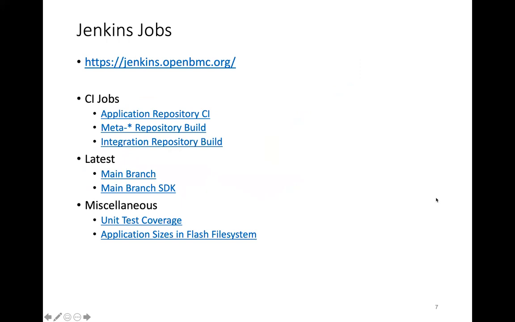Alrighty. So this is just a reference, and I'm actually going to bring up the web interface so that we can kind of walk through some of these jobs and how the different pieces work. So I'm not going to talk too much about this. We'll talk about it when we look at the page.